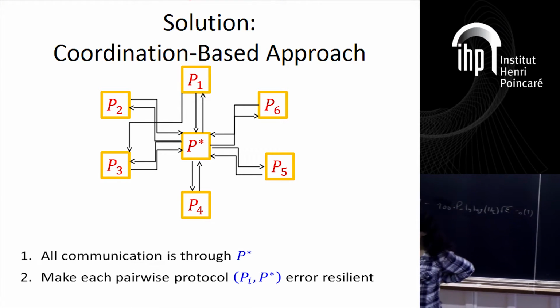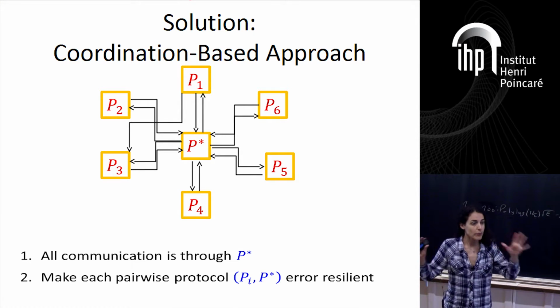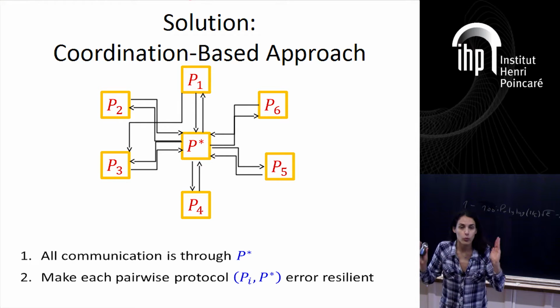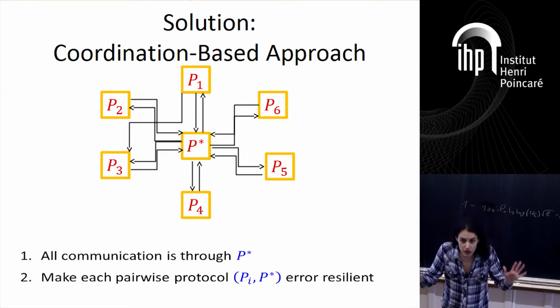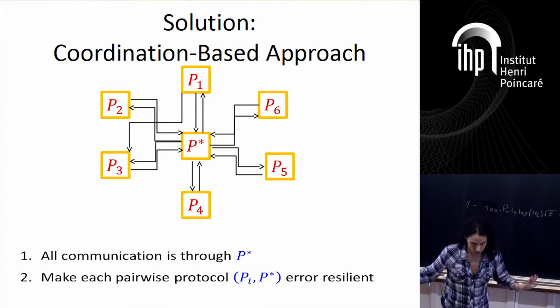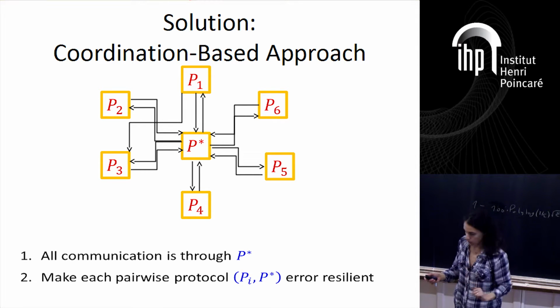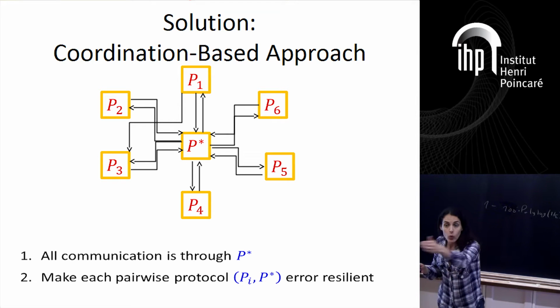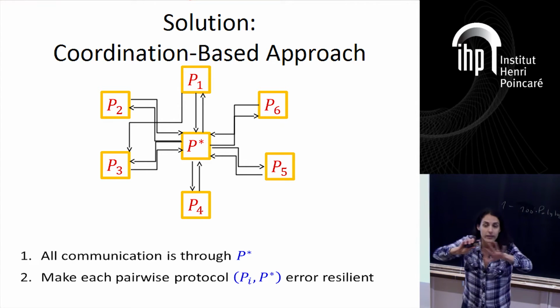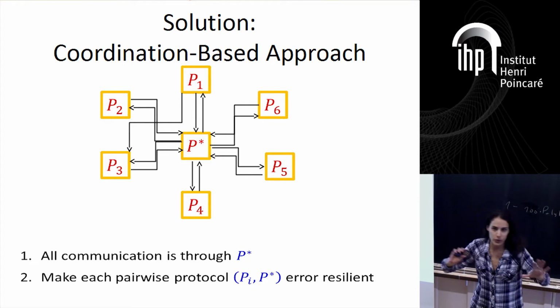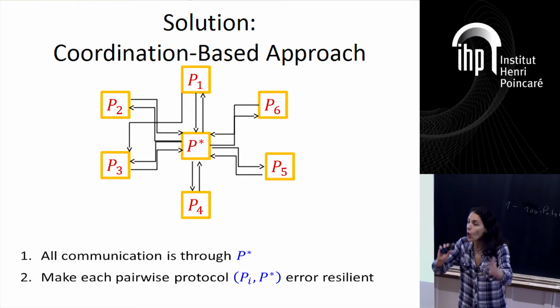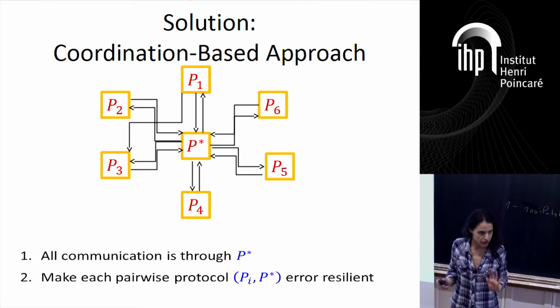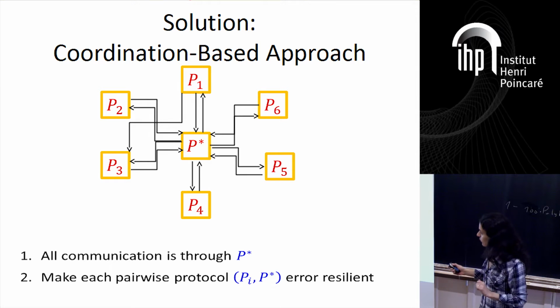Okay, so this is the first thing. I'm going to tell you how to make your protocols error resilient. First thing, send all the messages through me. I know you all, I'm going to deliver your messages for you. Okay, don't send it directly to each other. Because if you send it directly, you won't know that there was an error. I'll correct the error, I'll help you, I'll tell you if there was an error. If there was some error in the protocol, I'll let you know and tell you to go back, and I'm going to do all the synchronization for you. Okay, so that's the first step.